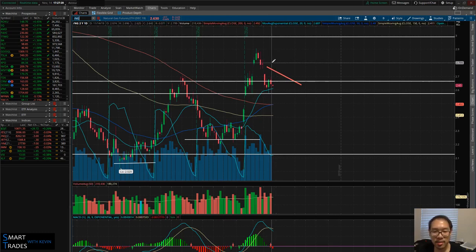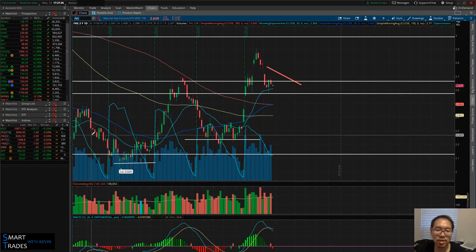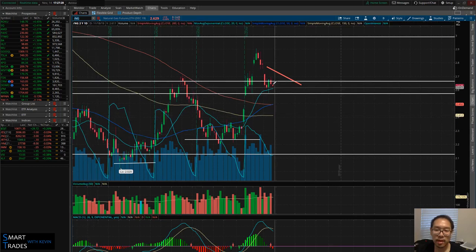How do we know this is on a downtrend? We see that 20 period moving average, while it can be respected for a few days, eventually can break very quickly. And in fact, this is the sort of pattern we are seeing right now. This is almost like a bear flag, a flip of the flag pattern, pushing to the downside.